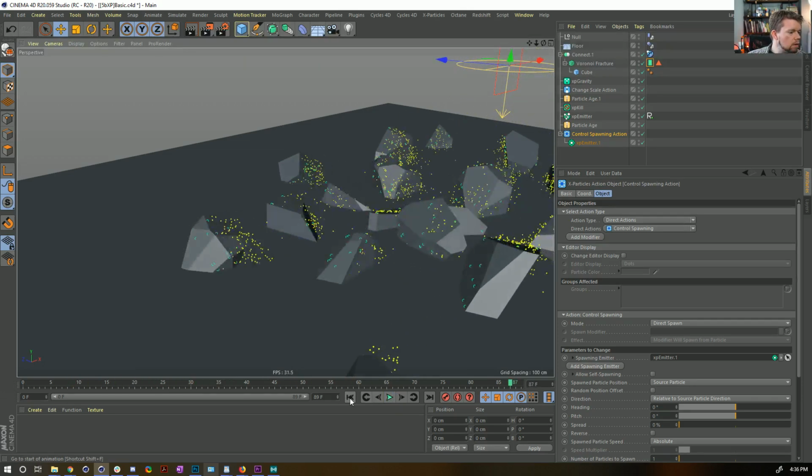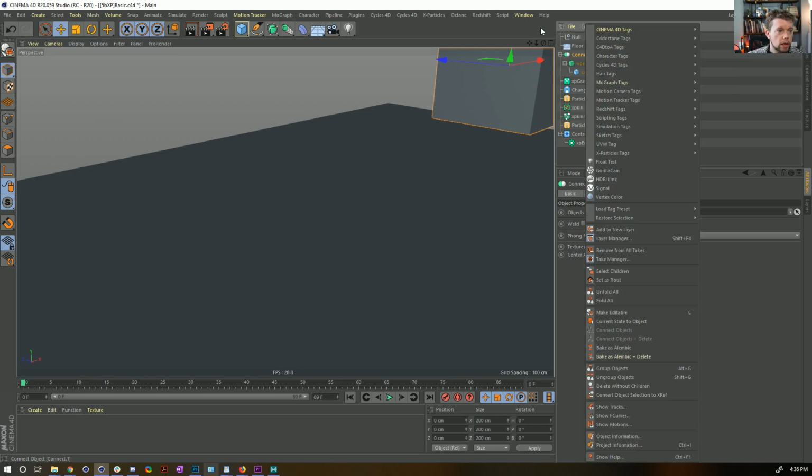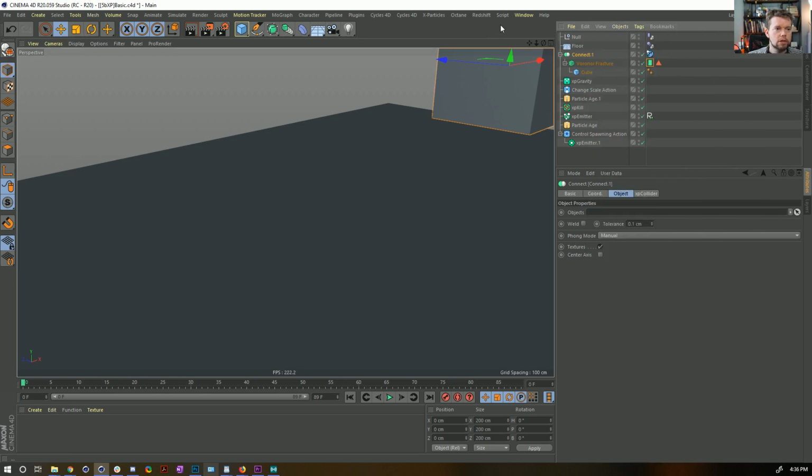Think-a-do. We could do a point cache. I'm not sure that's actually something that works. What else can we do? What else could we do? They're inheriting, they're moving with it, they're taking on the speed, they're offset correctly based on the normal. Yeah, I don't know. I'm kind of stumped.